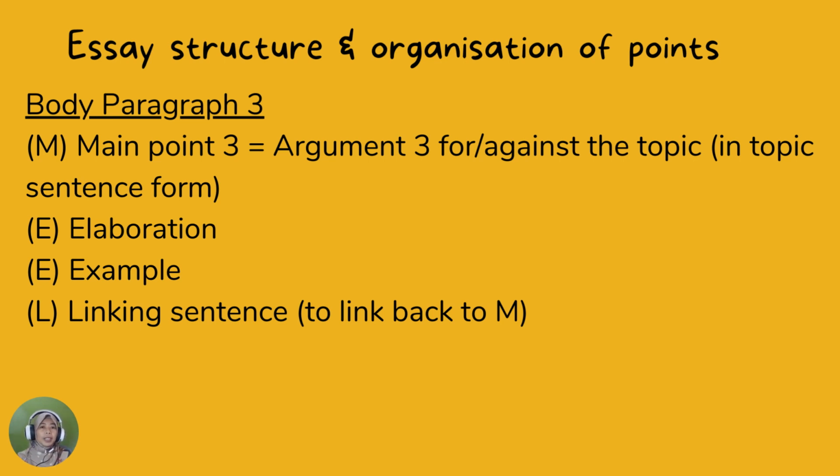Next point, next argument. Why I agree, why I disagree with the topic. So you mention your point and then you elaborate and then give an example: as an example, to illustrate, as an illustration. So these are the words to show you are giving the example. And then don't forget the last one, the linking sentence.